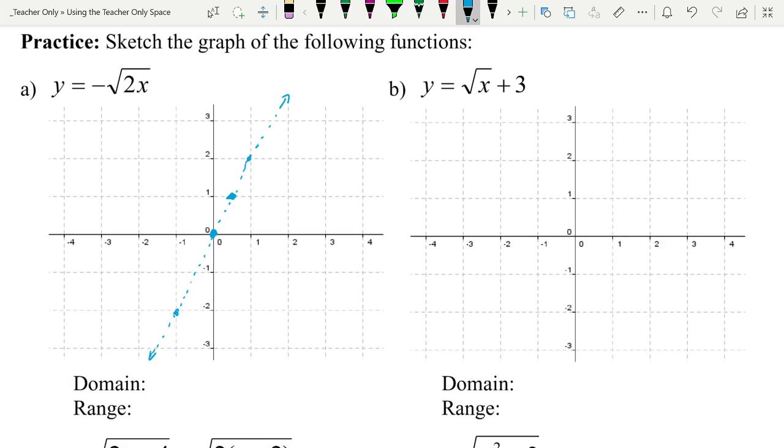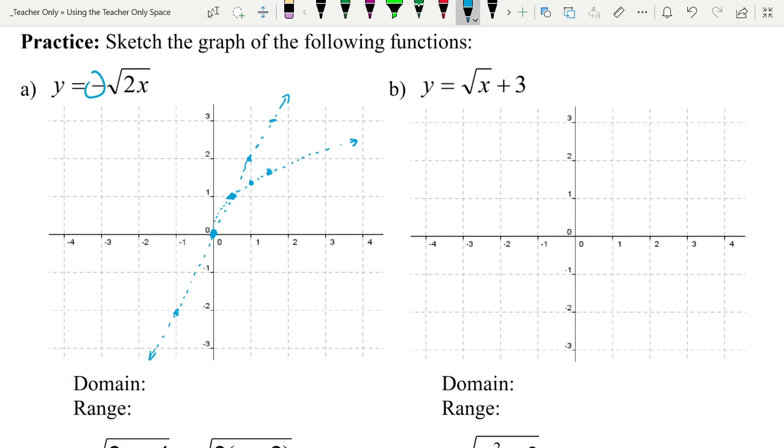I could figure out another point by going, okay, when you square root 2, you get about 1.4. So maybe about there. And when you square root 3, you get about 1.7. So here we go. And don't forget there's a little bit of a bulge here. If you're wondering, how come he didn't change colors, and how come he's still drawing a dotted line? Because I'm actually not done yet. This isn't my final graph. I still have one more thing to do to it. I have to do the negative.